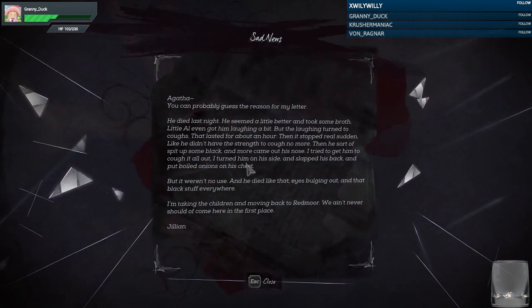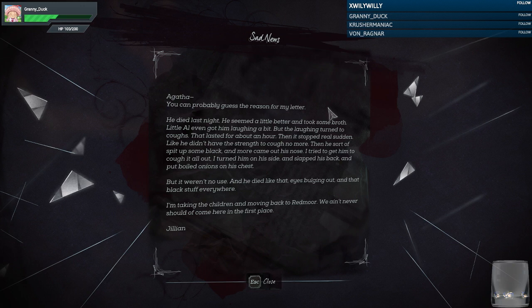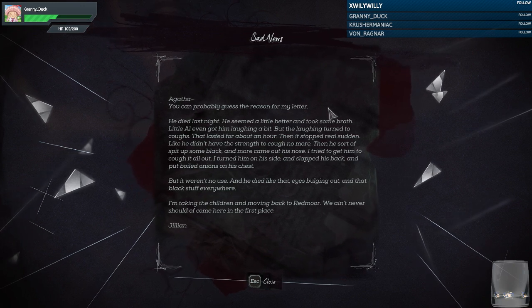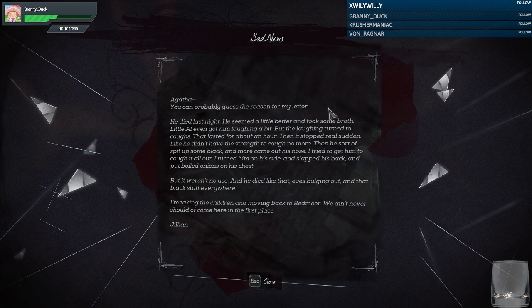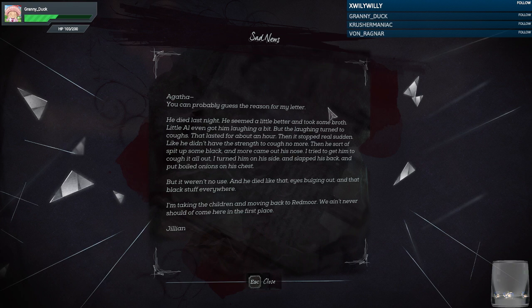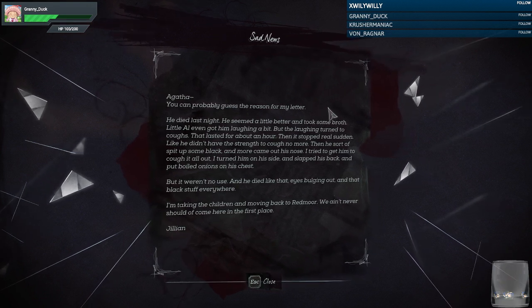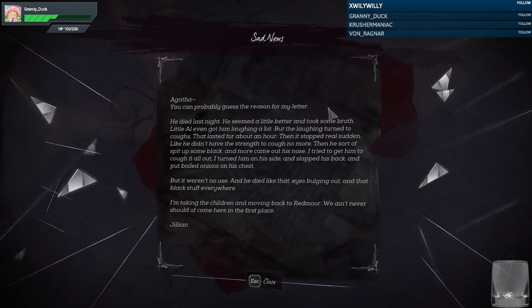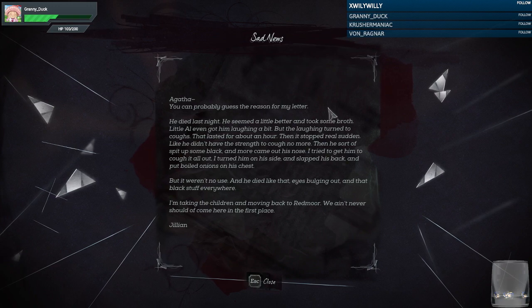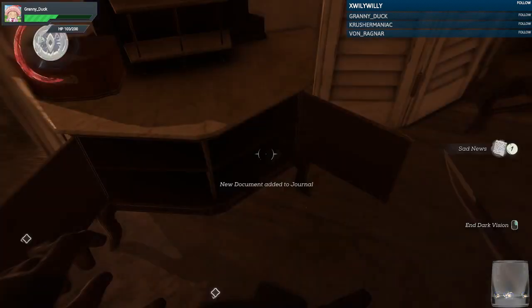Sad news. Agatha, you can probably guess the reason for my letter. He died last night. He seemed a little better and took some broth. Little Al even got him laughing a bit. But the laughing turned to coughs that lasted for about an hour. Then it stopped real sudden. Like he didn't have the strength to cough no more. Then he sort of spit up some black and more came out his nose. I tried to get him to cough it all out. I turned him on his side. He slapped his back and put boiled onions on his chest. But it wasn't no use, and he died like that, eyes bulging out and that black stuff everywhere. I'm taking the children and moving back to Redmore. We never should have come here in the first place, Jillian.